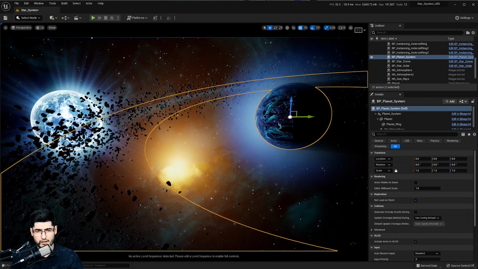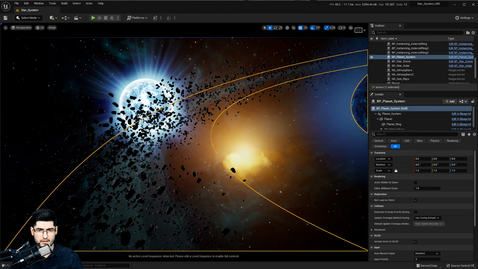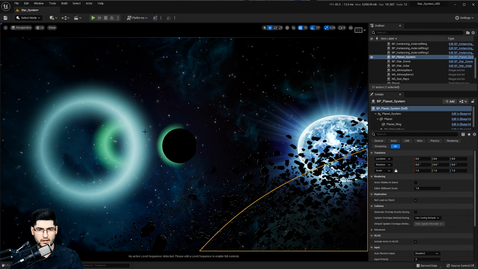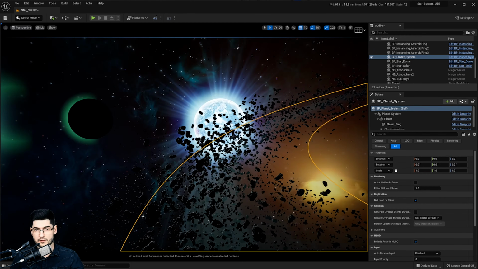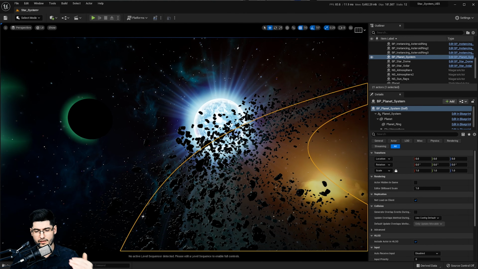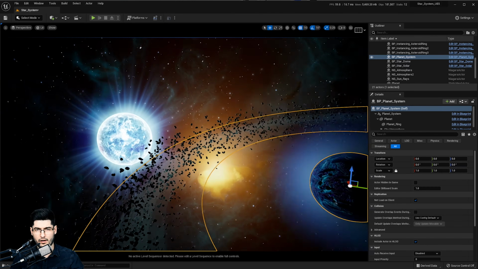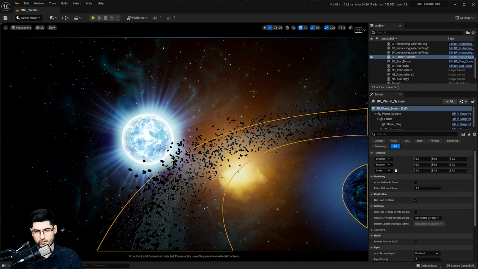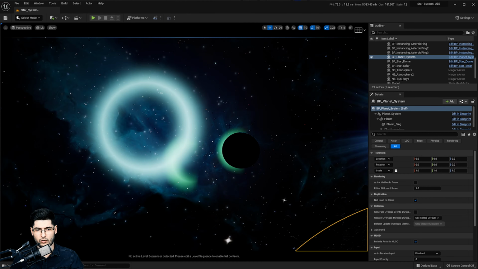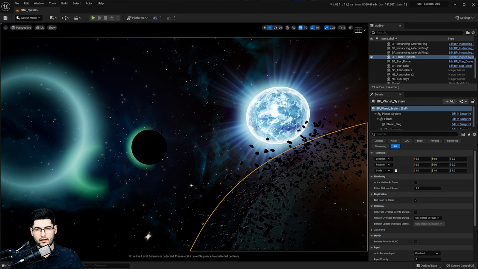So, okay, let's begin. Let's have a look at how the material was made and how the Niagara system is set up to allow for these to be created. As per usual, like I've said before, you can download this map from my ArtStation Marketplace or from Gumroad if you want to have all of these things already done.